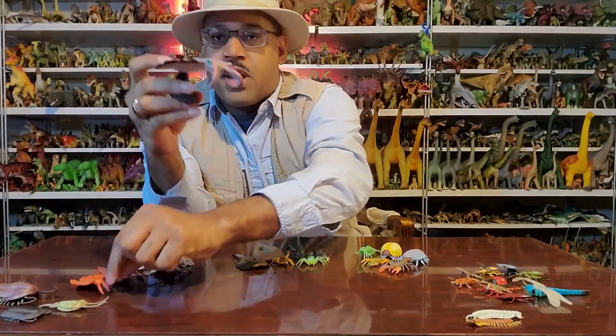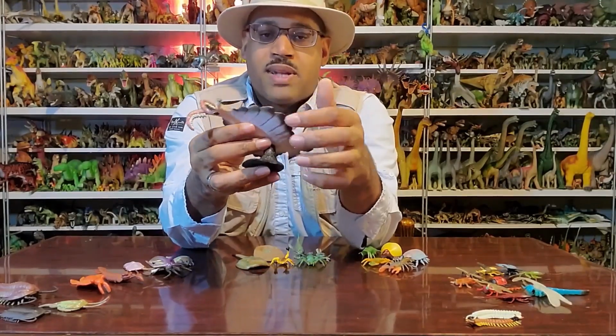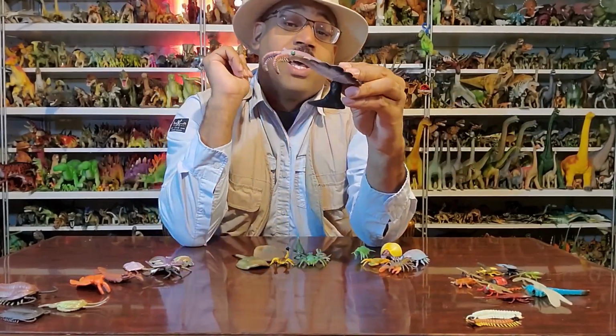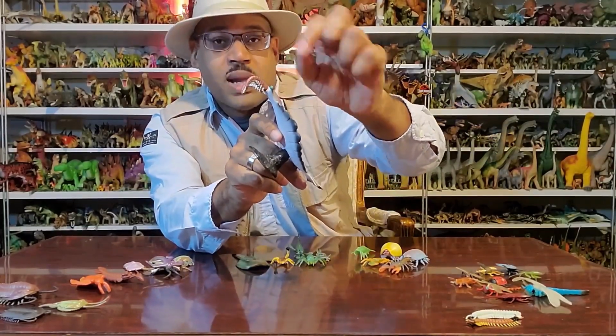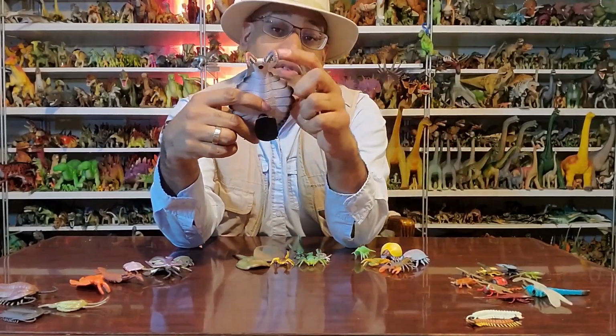I'm going to use a bigger one to show you more features on it. Same thing as Opabinia, they have these little flappy bits here that move around. So they actually don't crawl in the mud. They actually kind of do like this. And we know they're voracious predators. The name Anomalocaris means abnormal shrimp because when they first found it, these little pieces right here were found separate. Because bugs are jointed, they kind of fall apart in the fossil record. So they thought it was a new shrimp.